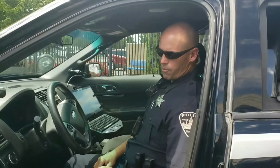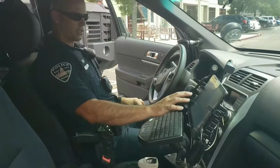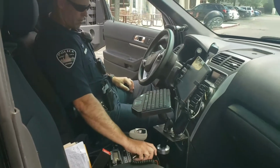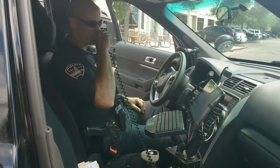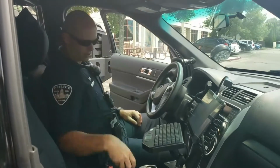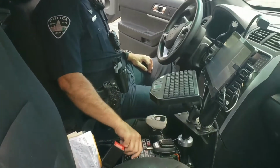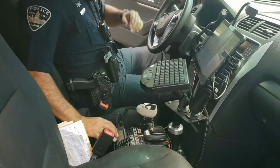So, if you want to come join me on the other side, I'll show you all these buttons that we have. Like I said, we have the screen, which is also touchscreen, but then we also have the keyboard that we can type on. We have a microphone that we can talk to people with, so we can talk to them over the microphone if we need to tell them to get out of the road or come out of their house. And then we also have our microphone that we can talk to dispatch and other officers with.